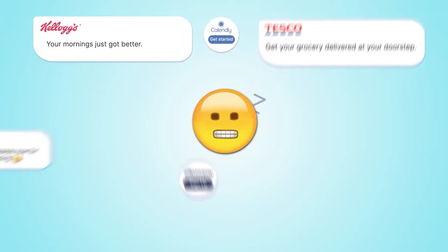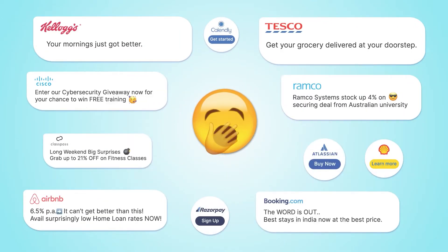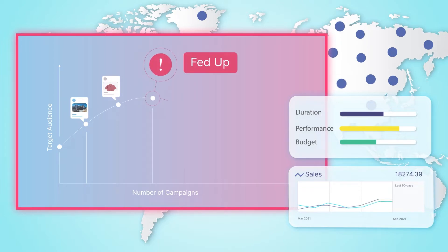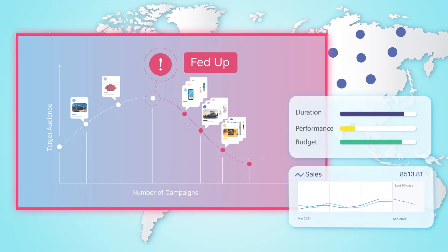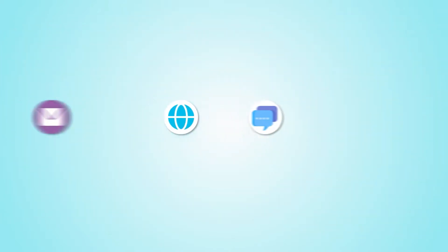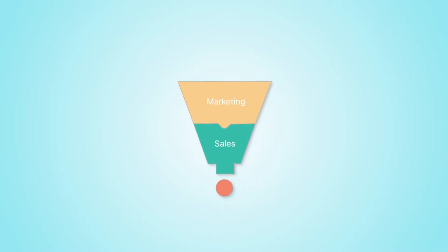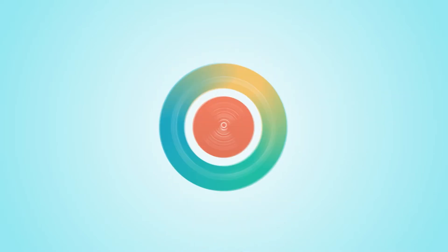Consumers are bombarded with marketing ads and call-to-actions all the time. With campaigns everywhere, people are clicking less. Your customers are getting highly unpredictable with the options we throw at them. It's natural for your target audience to tune out and be bored. Outdated marketing tactics no longer work, and the typical marketing funnel model that you've been following religiously for years needs a change.